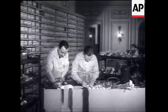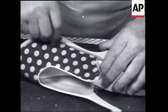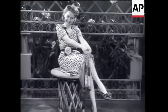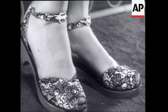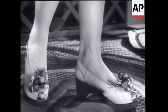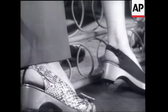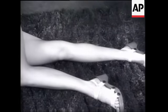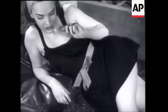A far cry from the ordinary clumsy clog are these enchanting wooden shoes by Delman of New York. The designer rightly calls them wooden-soled fun shoes. Colorful and gay, they are also completely comfortable and require no shoe coupons. Mexicana, with multicolored bouquets of raffia flowers. Rocker bottoms are fitted with rubber lifts to make them noiseless. For play, to lend gaiety to the beach party. Changing times, changing shoes, but the same pretty girls.